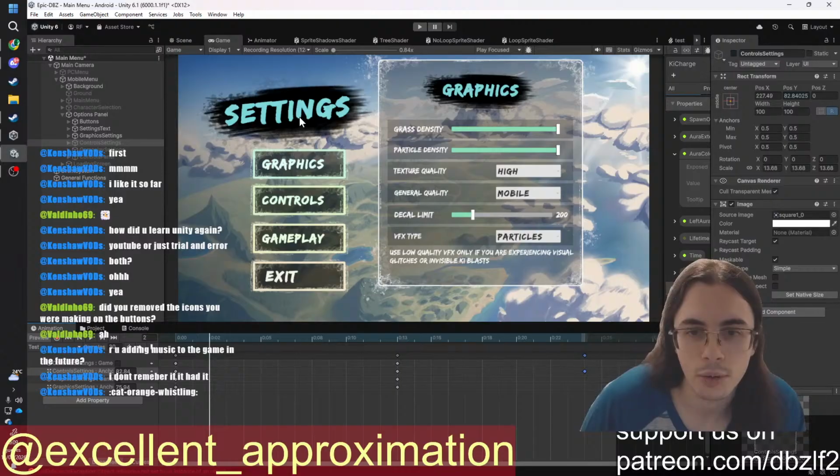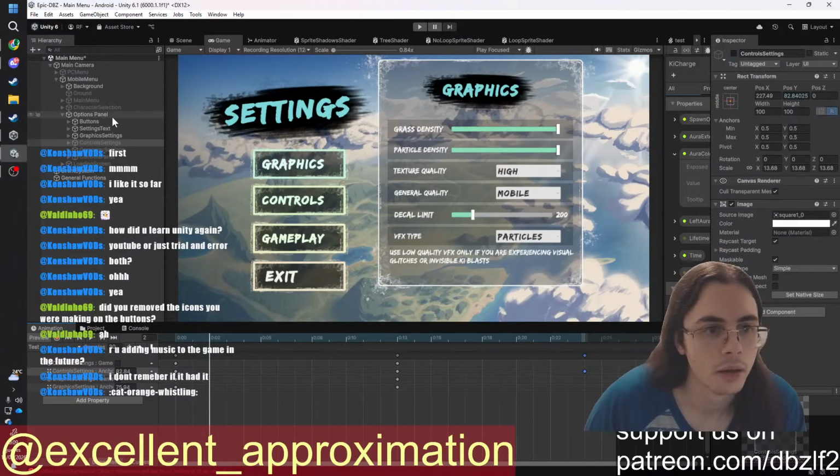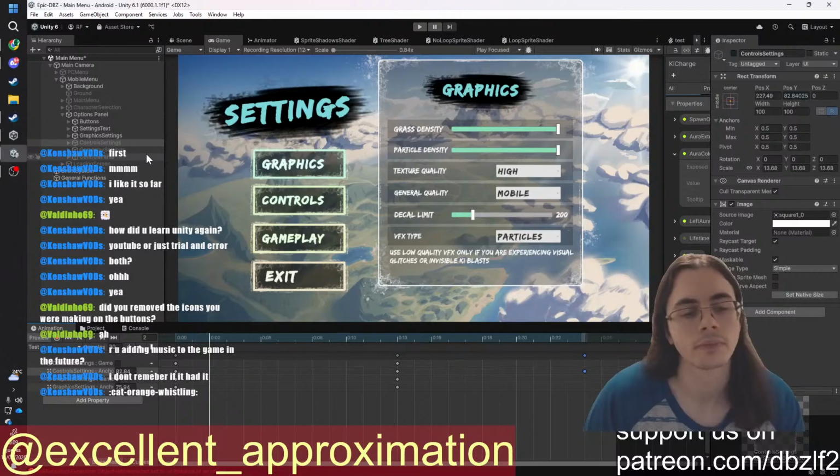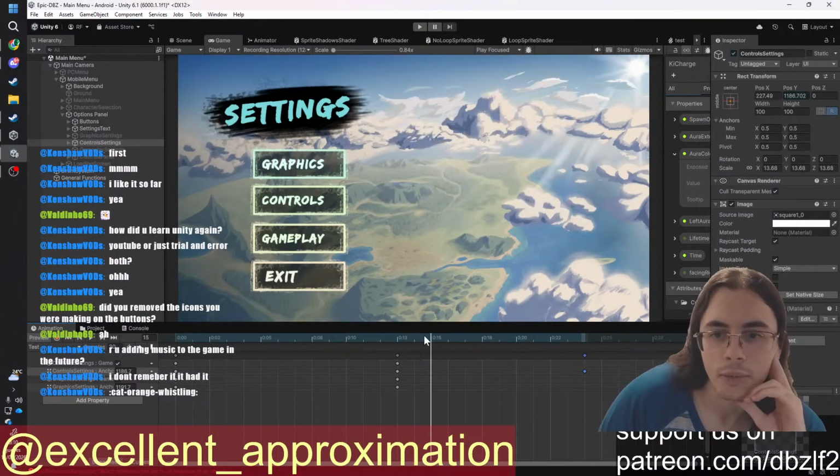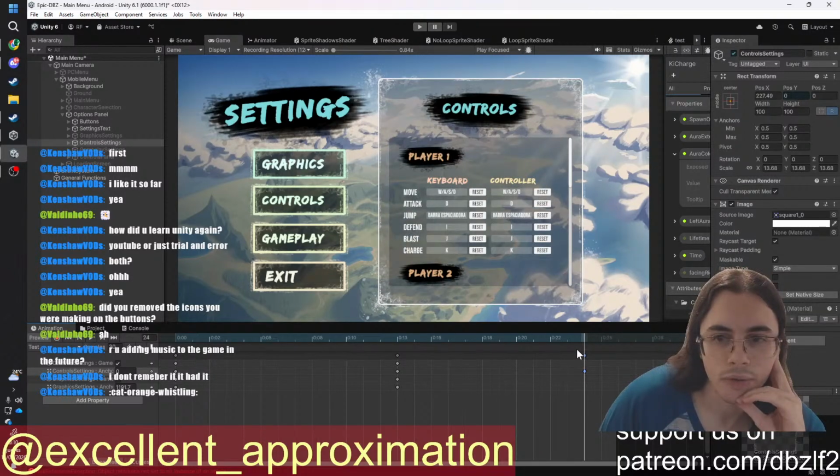It doesn't need to take too long because then it will be annoying. Mm, okay, now how do I trigger this animation? This doesn't make sense, because this will only work for going from graphics to controls, you know?